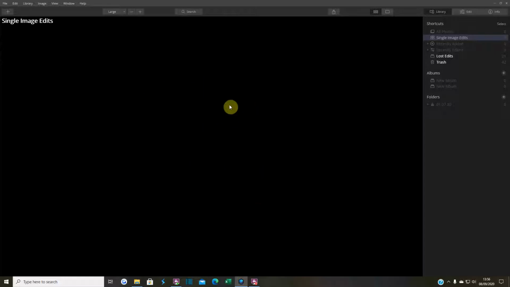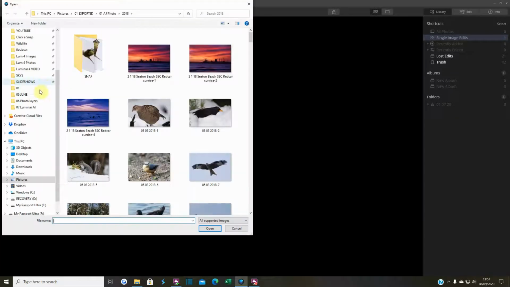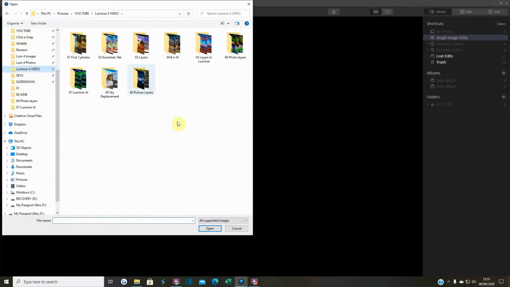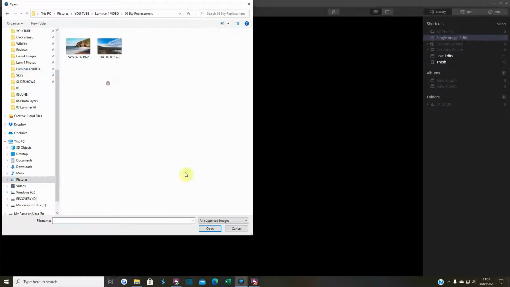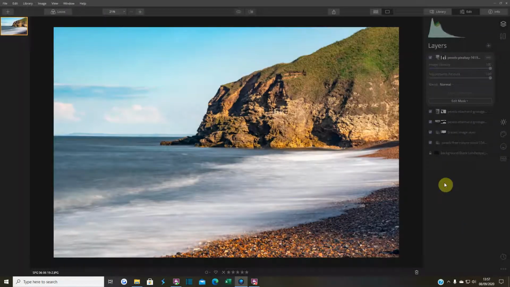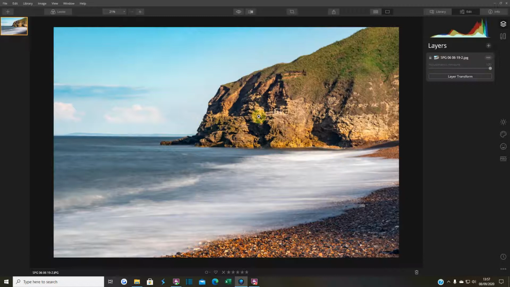So start to finish, if you're unsure how to upload, how to export, etc., I'll go right through the start. So to start with, top corner, edit a single image. Find out where your image is and import your image. Just press open, it will open it for you, and there you go. First things first, the images have already been edited, so I don't have to touch this itself. So we're going to go into sky replacement.